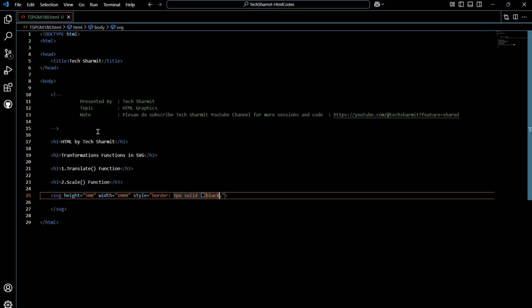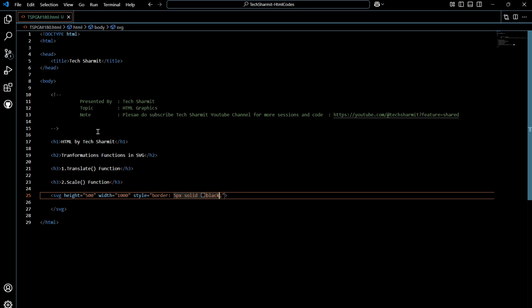Now what is translate function? The translate function is used to move an object by X and Y position. So just assume a scenario where we have one object which is placed with X equals to 5 and Y equals to 5. Then another object contains the translate 50 and 0. This means that the other object will be placed at X position 55, at Y position 5. Don't get confused. This is just a calculation, but things would be more clear when I'll show you it practically.